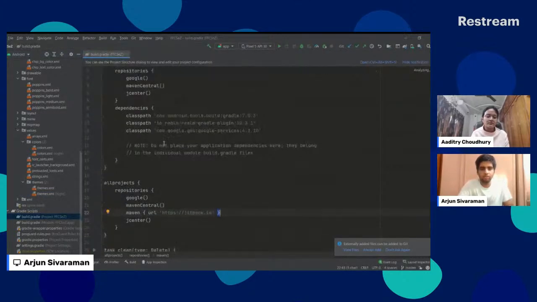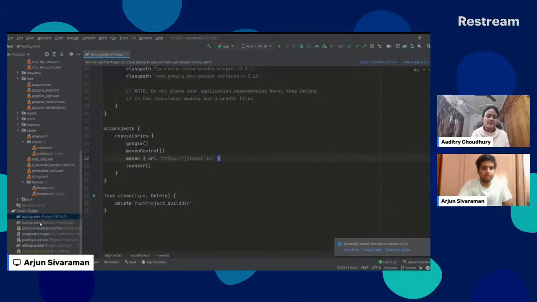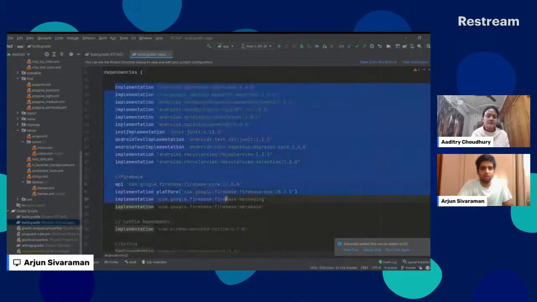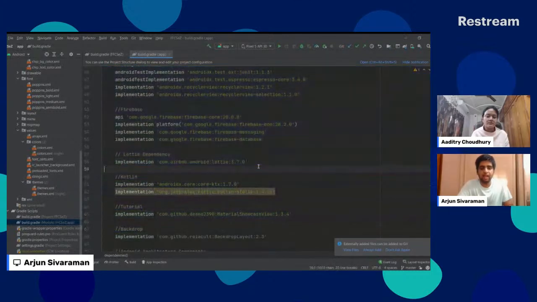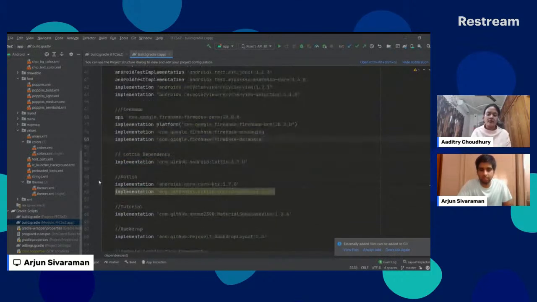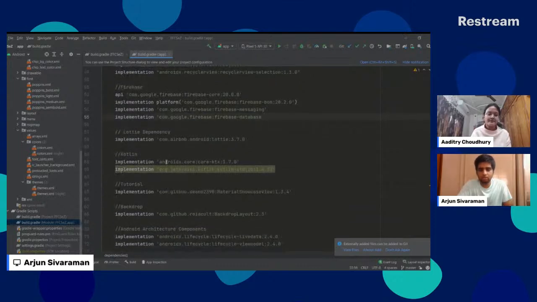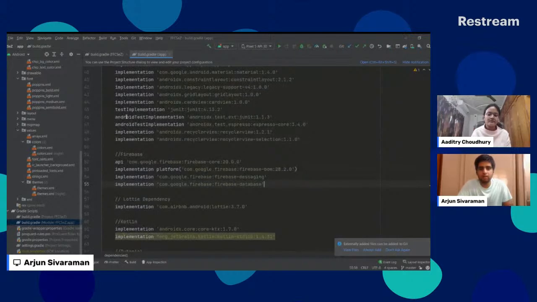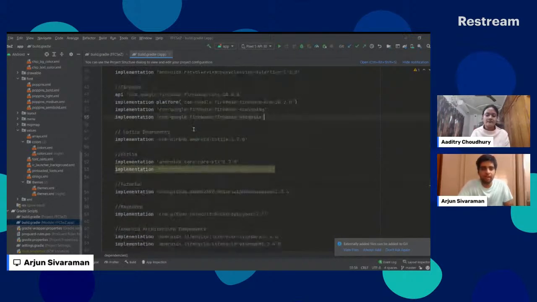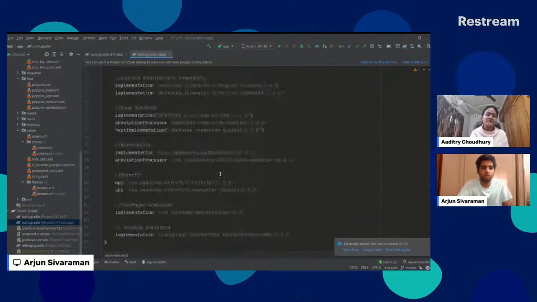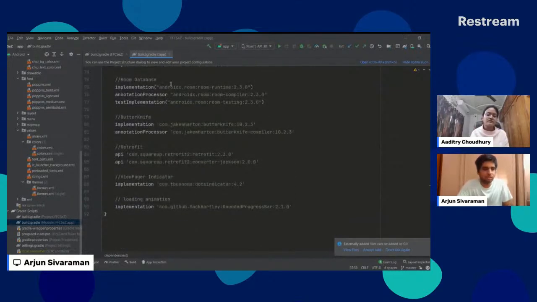I'm not going too much into this. You got some dependencies and all that stuff going on here. And if you see here, these are all of the external Android libraries. When I spoke about libraries, right? I've imported some of the libraries over here as dependencies. I've imported the Kotlin dependency. I've imported Firebase over here. I've imported Material UI and all that stuff. As any project grows, you're going to import more and more dependencies and use them to ease your work.